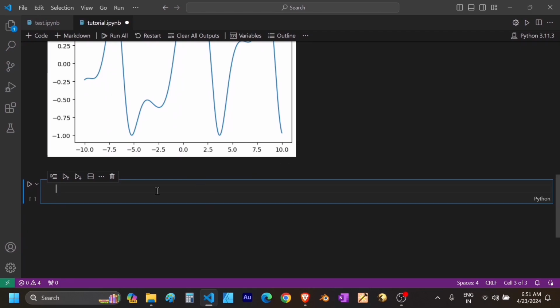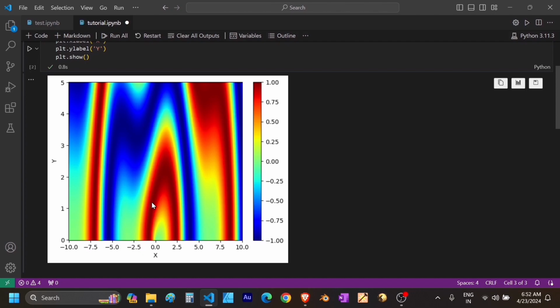Now we may encounter scenarios where we need to perform a line cut along the y direction for a specific value of x. For instance, suppose we want to analyze the dataset at x equals 5.